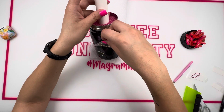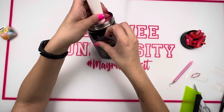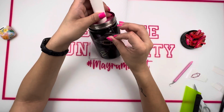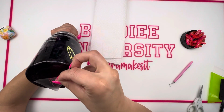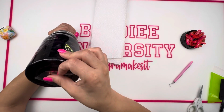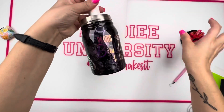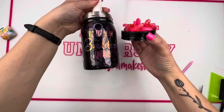And that's it, you guys. I feel like this is a really easy tutorial. It's super fast. And I feel like the topper is not as scary or as intimidating as you would think it is to make. And like I mentioned, I'm going to share a link to these little crystals as well as the fonts I used for my little decal.